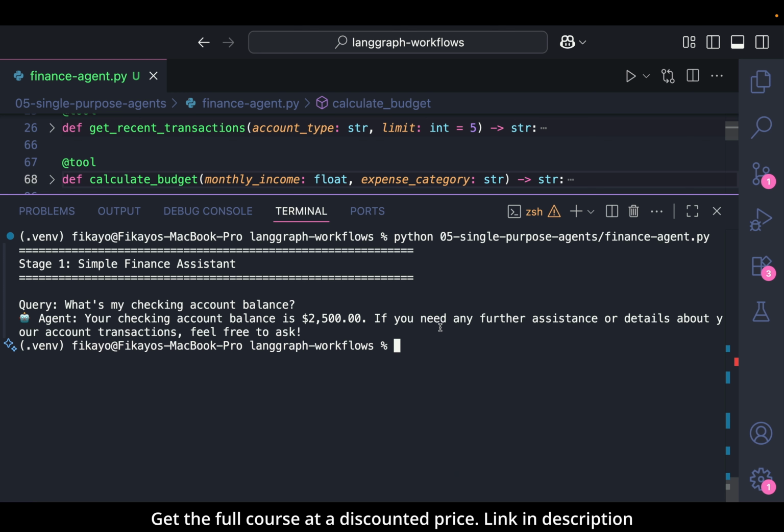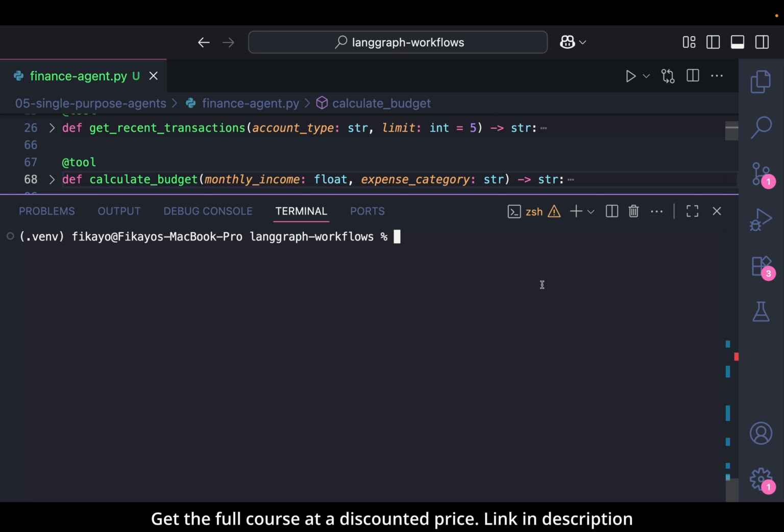So it takes our results from the tool, it reformats it its own way because the model is still going to try and summarize or expatiate depending on what we are inquiring about. And it still prompts us about another tool that it has. So it says if you need to see your account transactions, feel free to ask. That's amazing. So our agent is working fine. But let us see more examples. So I'm going to bring in an example that uses more than one tool.